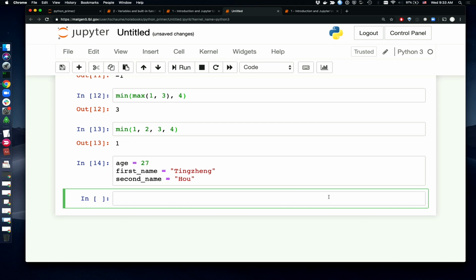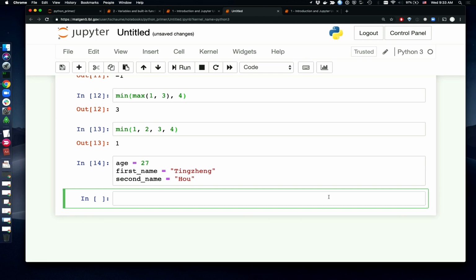So in Python, there's a convention called duck typing, where Python will try to infer the data type when you assign any variables. Unlike other coding languages, where you have to assign a specific data type, in Python it doesn't work like that.